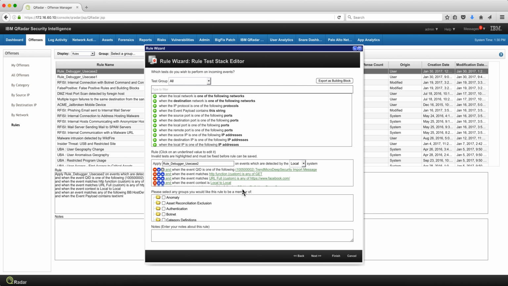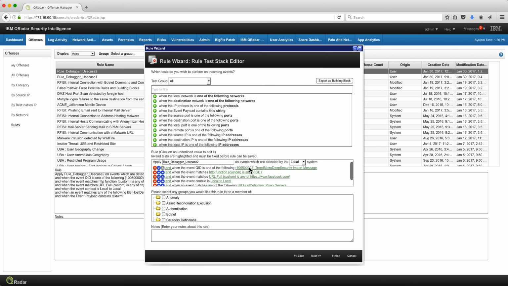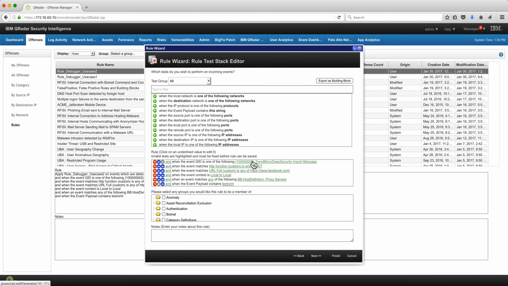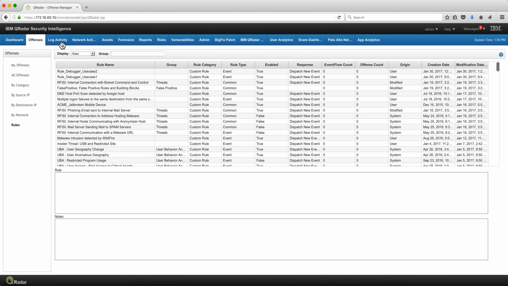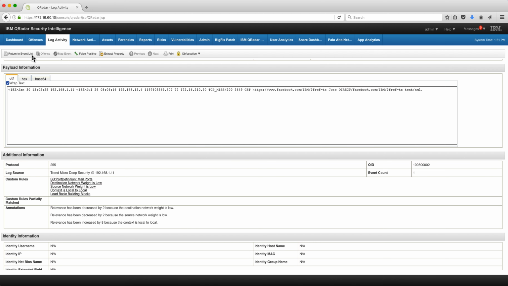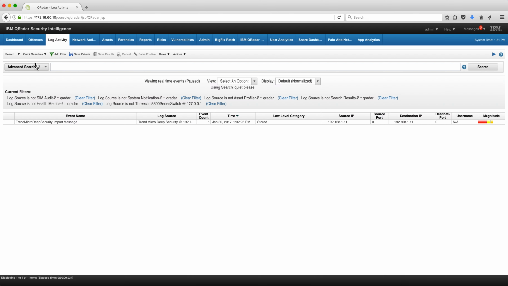Let's say that you have a rule. Let's say you are new to this QRadar installation. You get this rule, or a rule similar to this, with multiple test conditions. And even though the event that is supposed to be triggering this is actually happening, which we see here, we see the actual event coming.